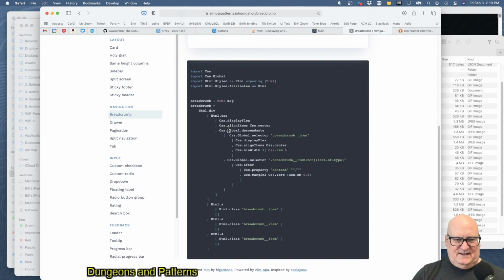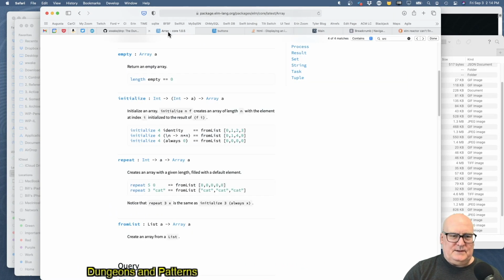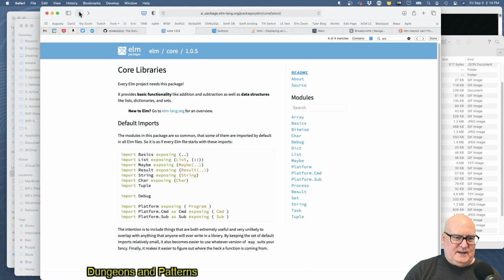I don't know. HTML CSS. All right, where's the modules? Let's see what we got.